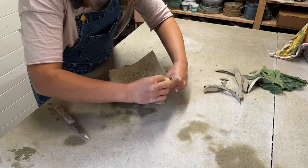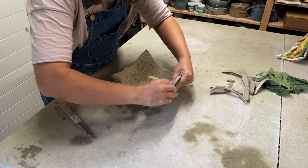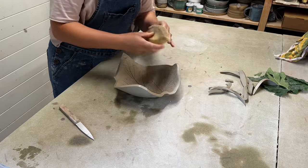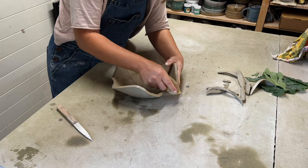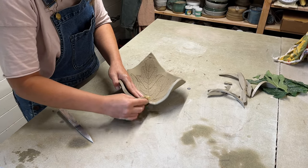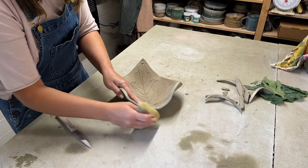So yeah, just go over the whole edge of it, and I would say the thickness is pretty good for this kind of size of leaf. If you're making smaller dishes, for example dipping dishes, I would reduce the thickness to half a centimeter. I wouldn't go less than that probably, but I would say this thickness, if your dish is any smaller than this, would look a bit chunky. But if that's the look you want to go for, that's also fine.